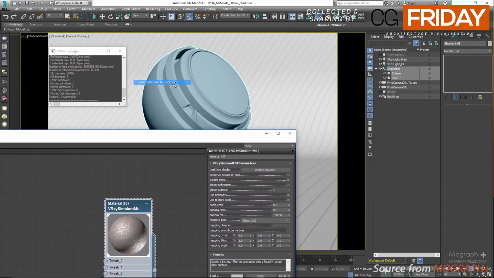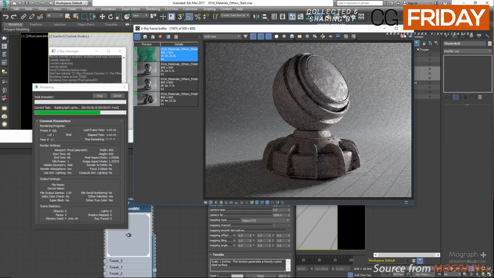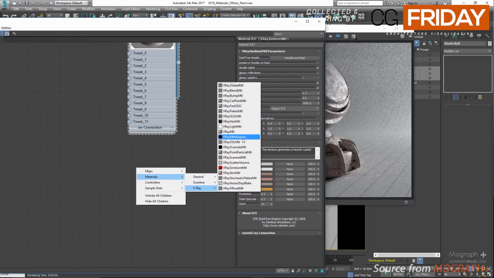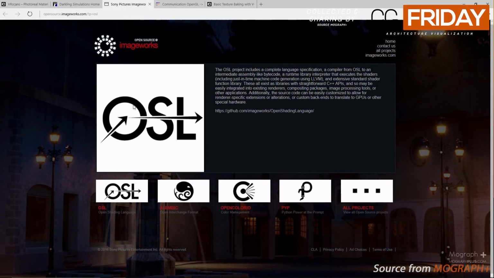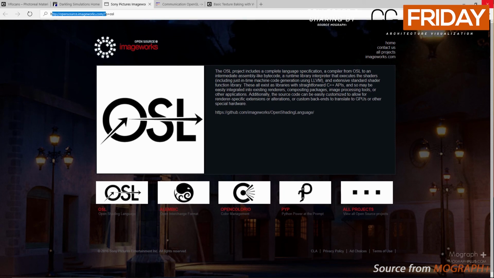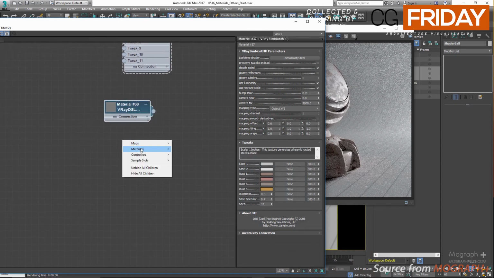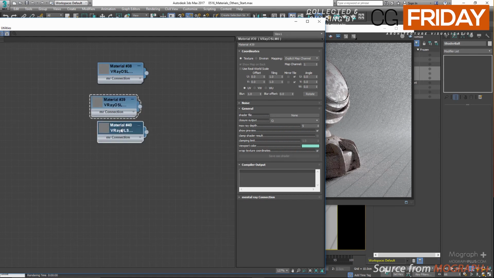Next, we have V-Ray OSL material, or Open Shading Language OSL. The V-Ray OSLMtl material can be used to load OSL shader code files .osl or OSL object code files .oso and render them directly with V-Ray. You can find shader codes in .osl or .oso formats on the web and load them here, assign the material to your object and render your scene. We have V-Ray GLSL map. This map can be used to load GLSL shaders and render them in V-Ray, and you can find these shaders also on the web. You can go to V-Ray's guide and learn more about these external shaders because we really can't cover them in detail here in this introductory course.